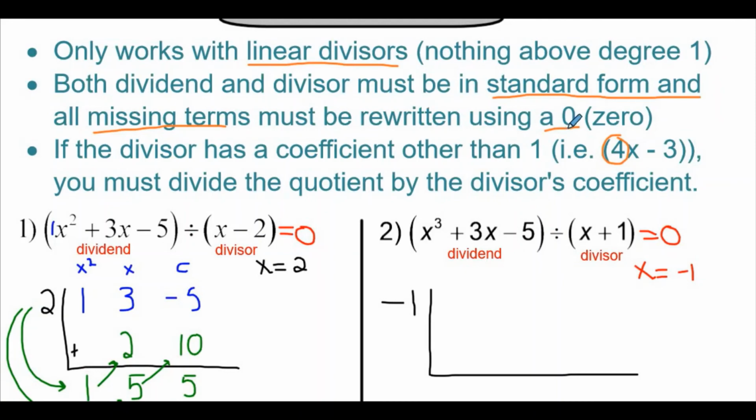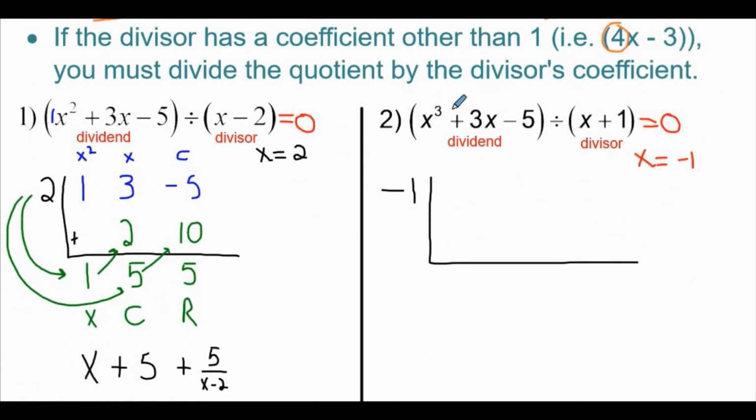Students do a really good job at that when they do long division, but for some reason when they come in here, it's like they don't see the fact that we're actually missing a 0x, sorry, 0x squared, right here. So when I label this out, I want to start with the fact that I have a cube, and that's why labeling this helps. You want to have something for each column for the entire polynomial, even if that column is actually a 0. So in this problem, I have a 1 for the cube column. I have a 0 for the quadratic column. I have a 3 for the linear column, and I have a -5 for the constant column.